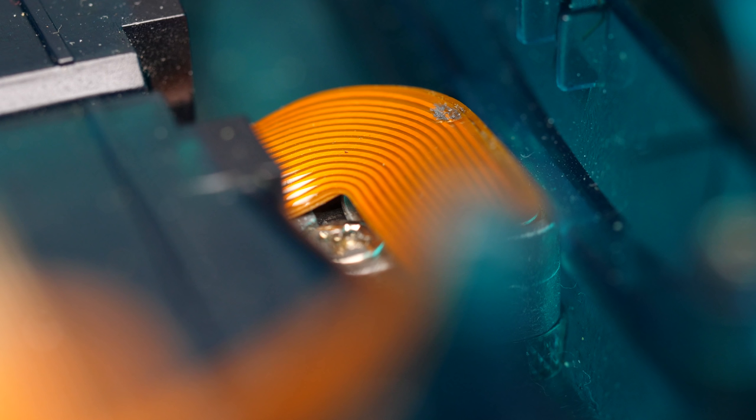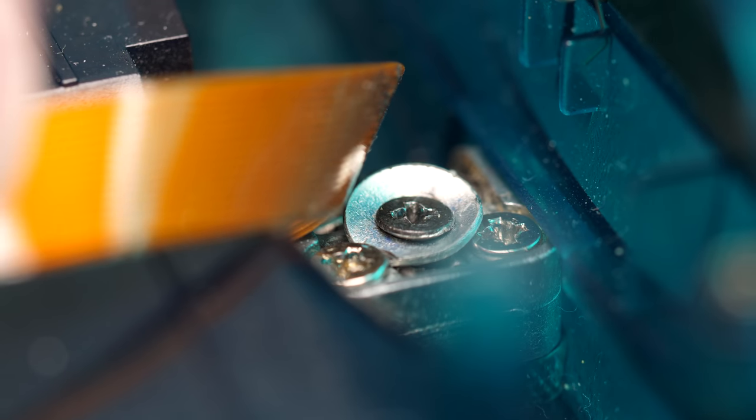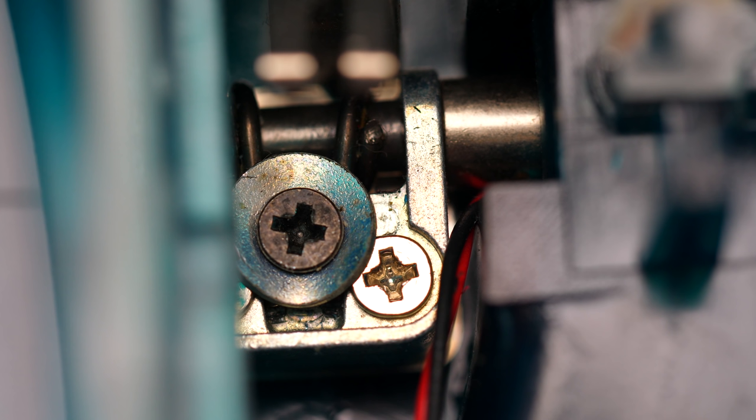With the motherboard out, we can get a good look at the problematic hinges. So imagine my surprise to find that these had already been fixed. That doesn't help you very much, so let's continue on as if they hadn't.